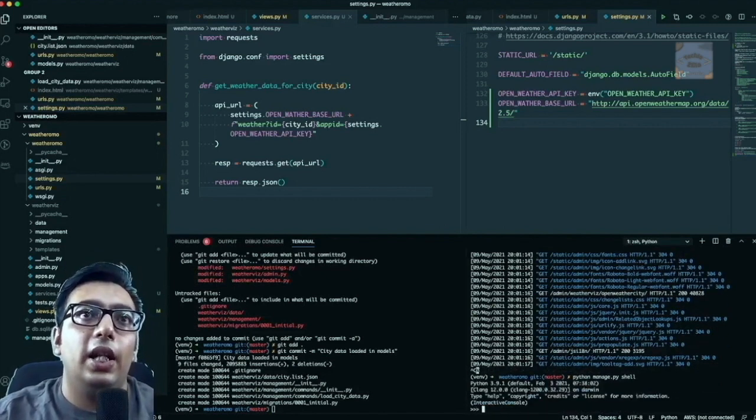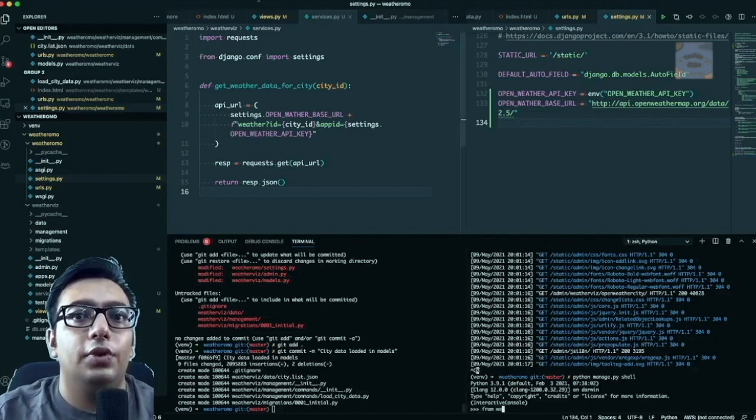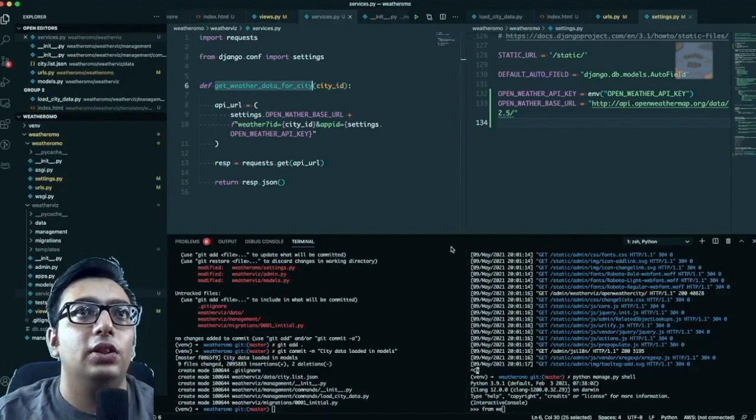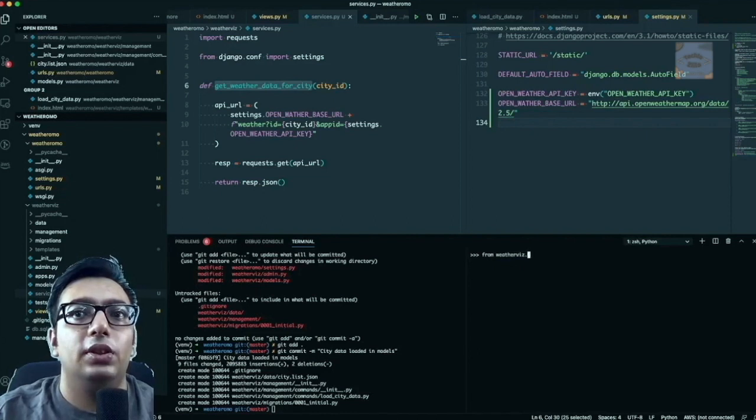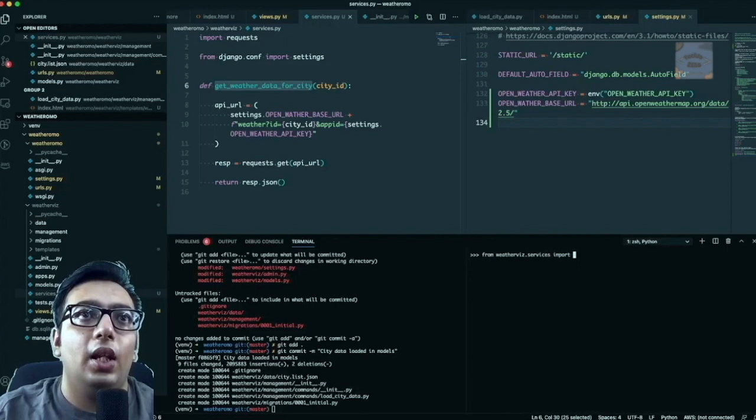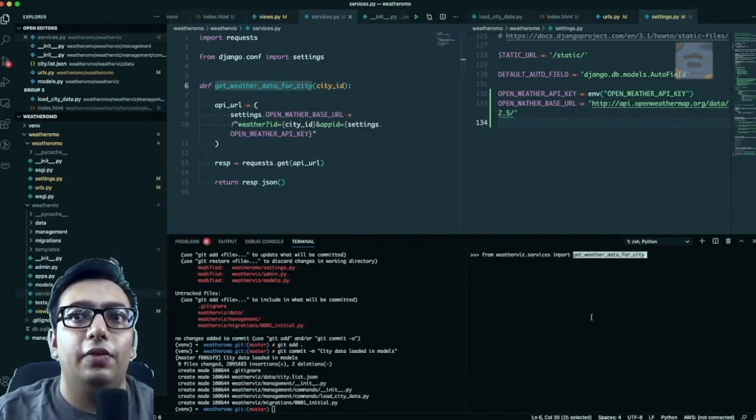Then I'll attach it back to the views and see the data coming in our templates. So okay, this particular service function is inside weatherwiz and services, right? So we'll say from weatherwiz.services import get_weather_data_for_city.